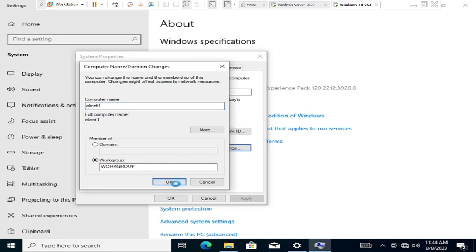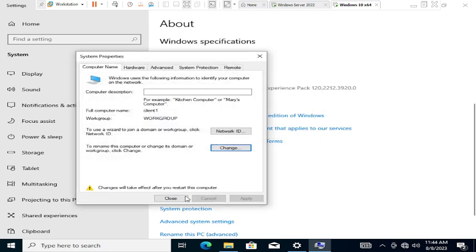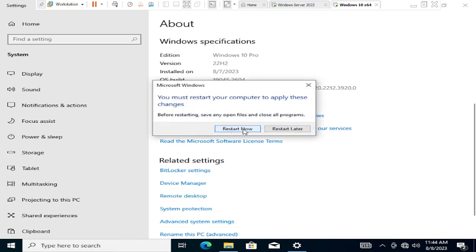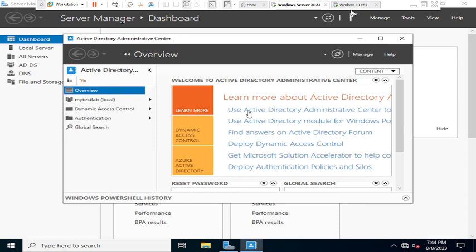Then OK. Okay, it's changed. So now we have to restart this machine. Just restart it now. And let me show you the configuration of Active Directory Domain Service.